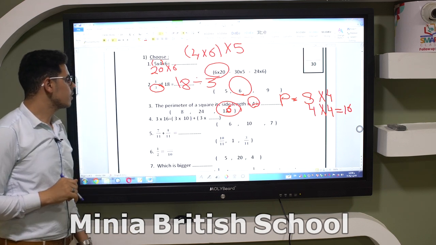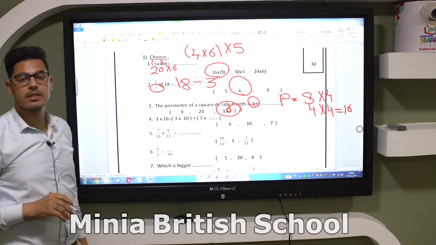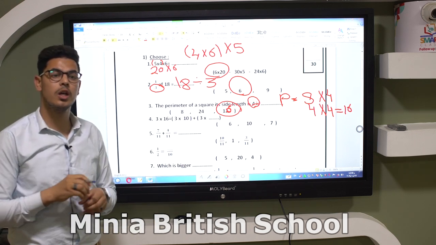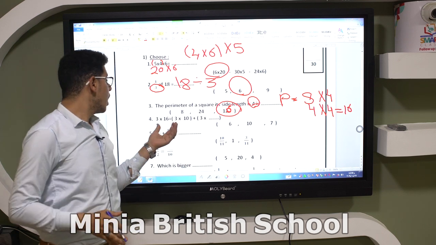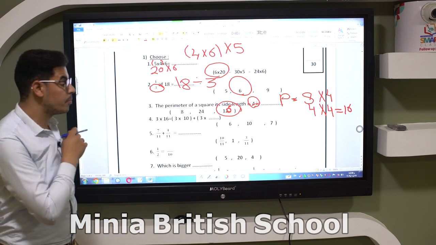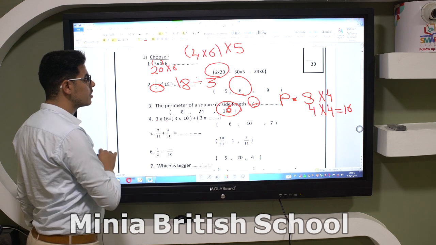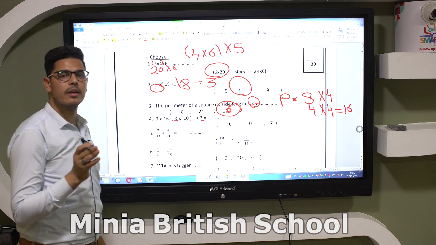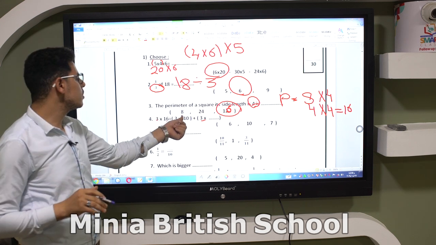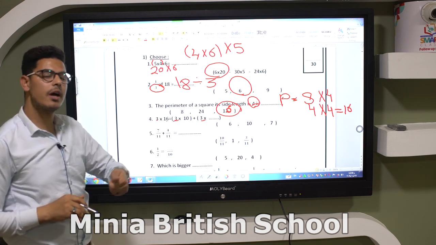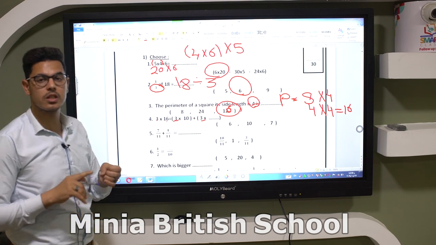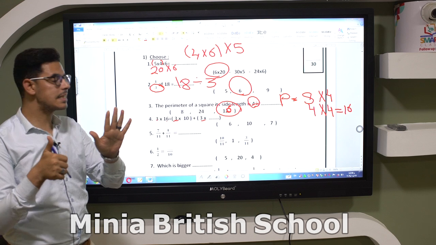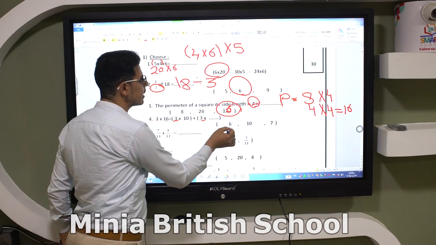The next, 3 times 16. 16 is the big number, so here I will divide this number. I will keep a number and change a number. Here, 3 times 16. I will keep 3 as it is and divide 16. 16 is 10 plus what? Count after 10 to reach 16. After 10: 11, 12, 13, 14, 15, and 16. So it will be 6.